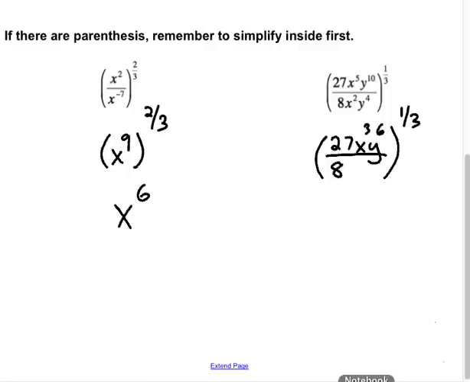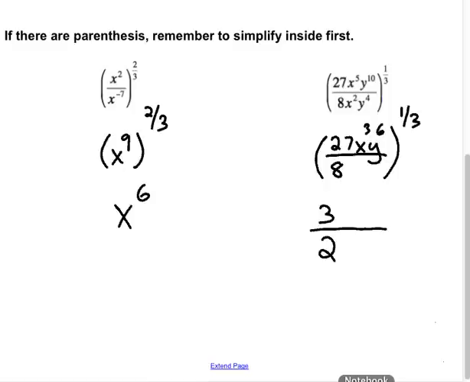All right. And now here for the number piece, 27 to the 1/3. Well, you should know that that is a cube root. The cube root of 27 is 3. The cube root of 8 is 2. So you do still want to have that mentality that these rational exponents are roots, because that'll help you with the number piece, okay? If you're having to take that root of an actual number, you can just simplify it like that.